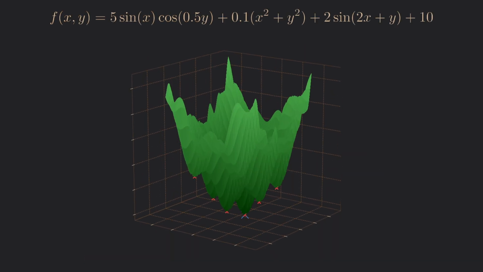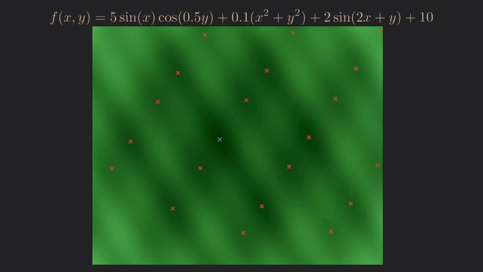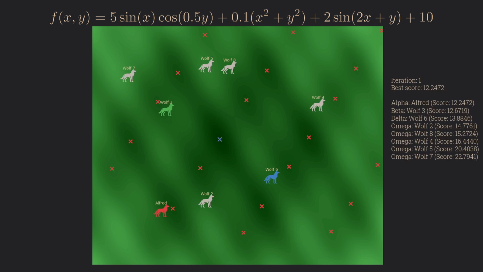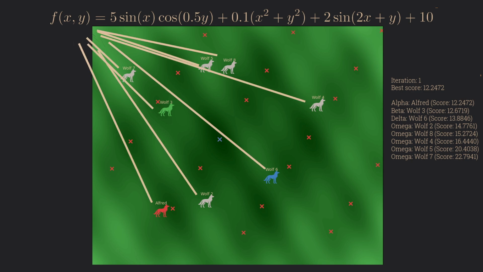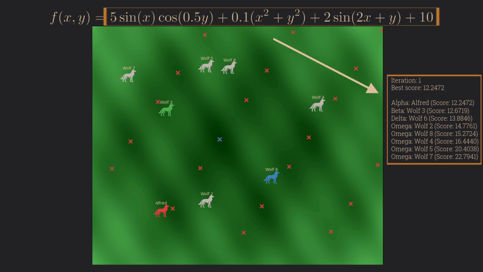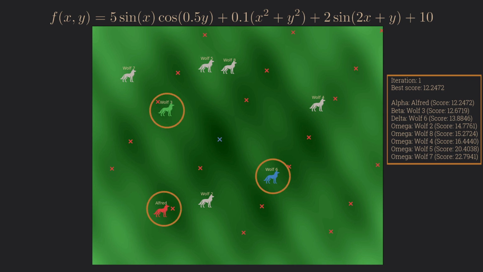Now let's zoom out and see how this looks from above in 2 dimensions. This is our forest. Imagine we scatter our wolves, aka potential solutions, across this forest. We then evaluate where each wolf stands using our objective function. The top 3 solutions become our alpha, beta, and delta, and the rest of the pack, the omegas, adjust their positions based on these leaders.